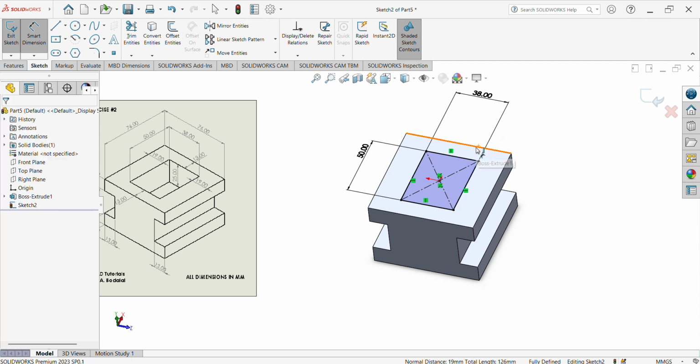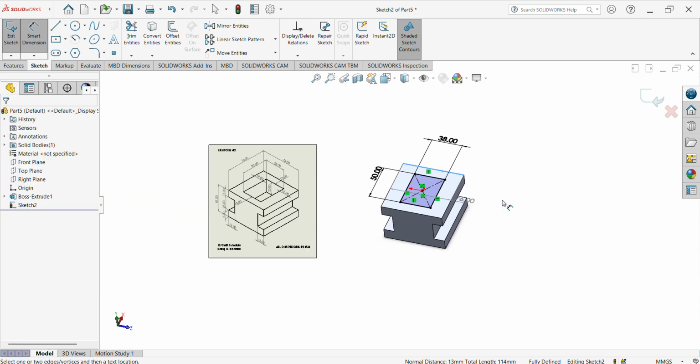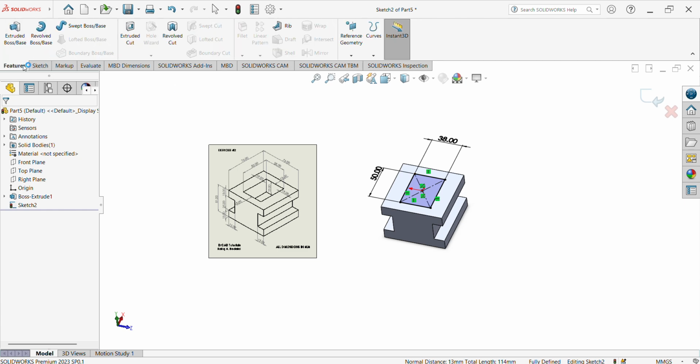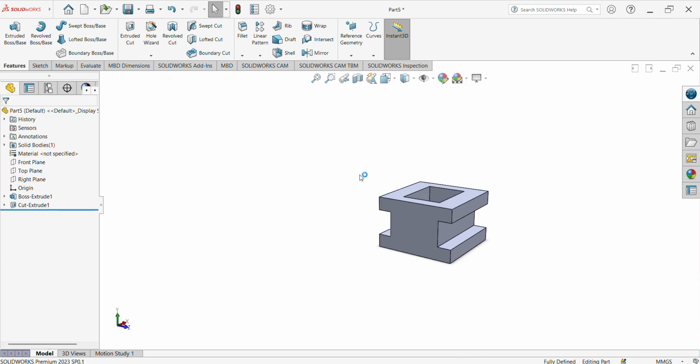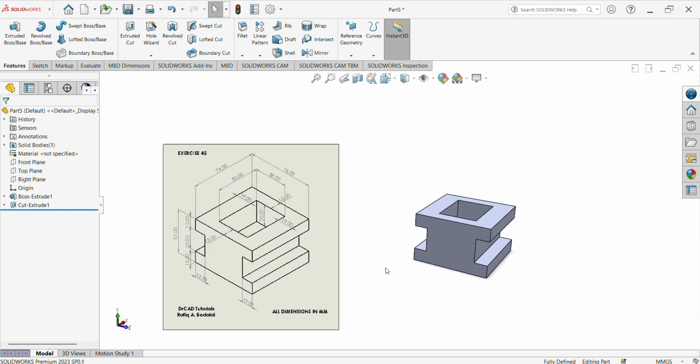Okay, it's correct. And then the other side, this edge to this edge would be 13. Everything's perfect. Okay. Let's go to extrude cut. And let's cut this geometry or component to a depth of 25 millimeters. Okay, and select OK.